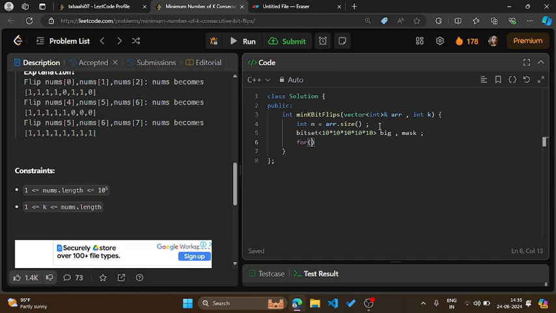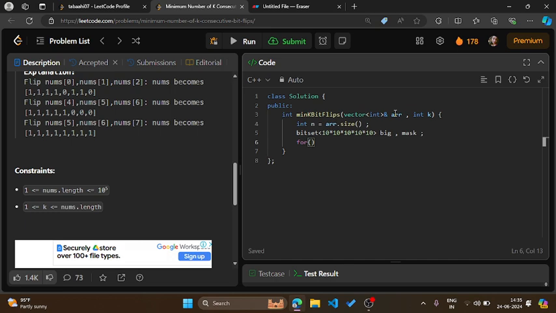Now for converting the first bit set, which is the big one equal to my array: if I have element 1 at a particular position in my array, then the corresponding element in the bit set should also be equal to 1. So I'm simply converting my array into the bit set.